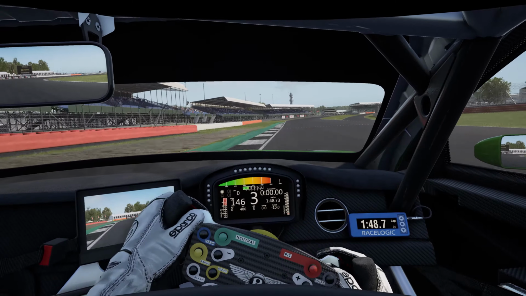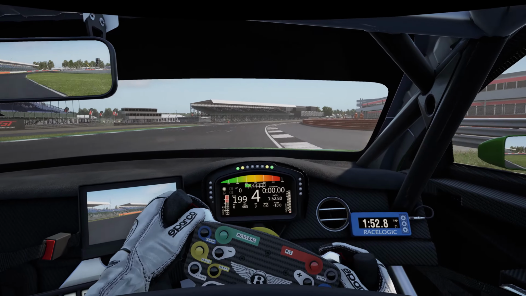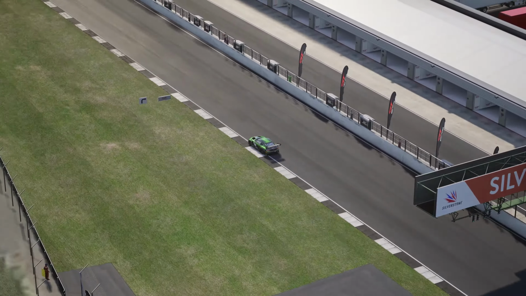There's even time to be found through the flat out Woodcote corner. Cut this on the right hand side as much as you can, without crossing all four tyres over the white line. And that is a lap of Silverstone on ACC, so let's show it to you at full speed to help process that information.